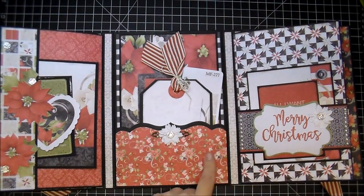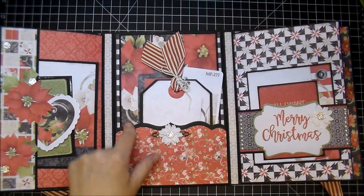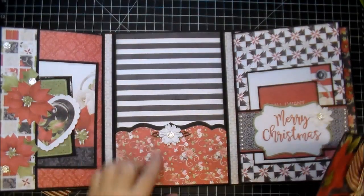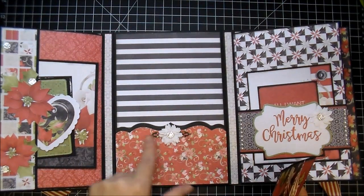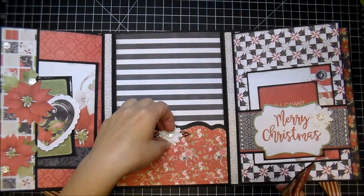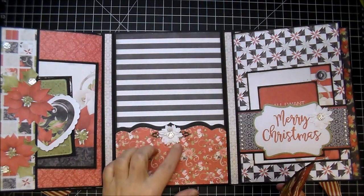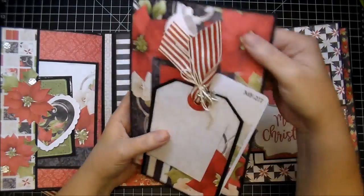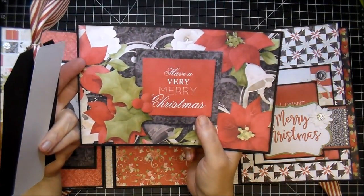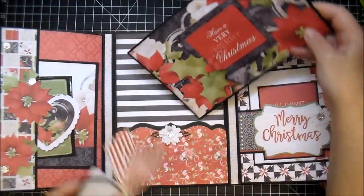I made another pocket. I used a Spellbinders edge die, and I ran it through my Sizzix with that die on the pattern paper and then black as well. I used the black stripe paper in the back. This beautiful antique brass embellishment from Wild Orchid Crafts, and again, the white poinsettia flowers.